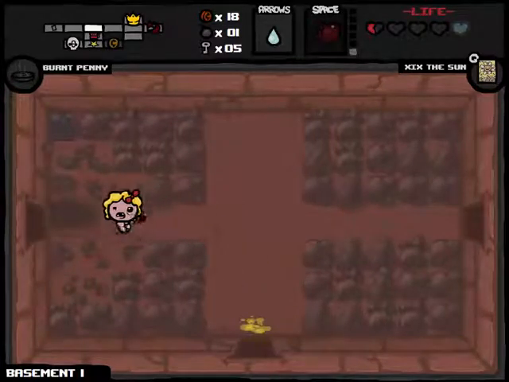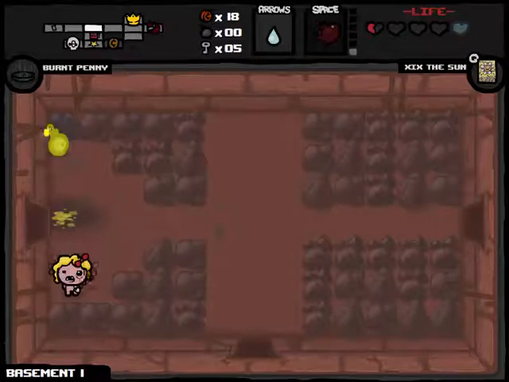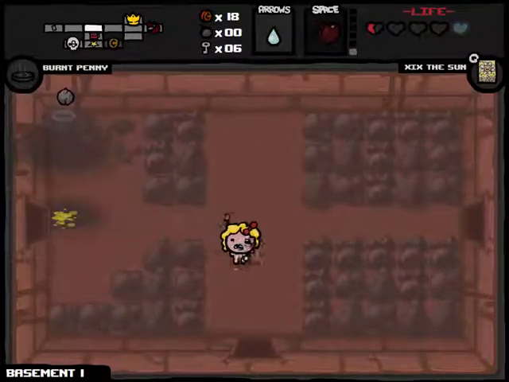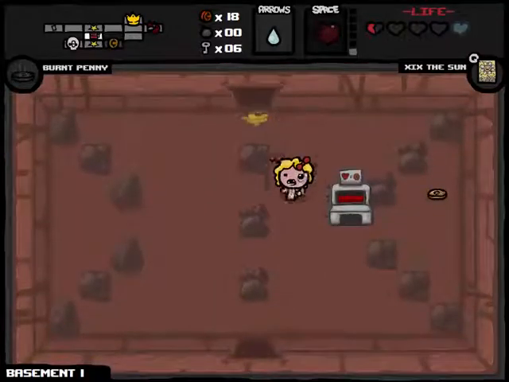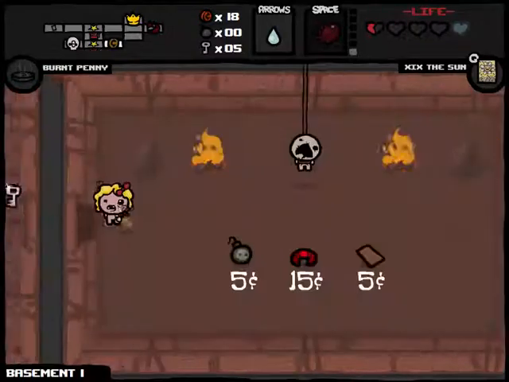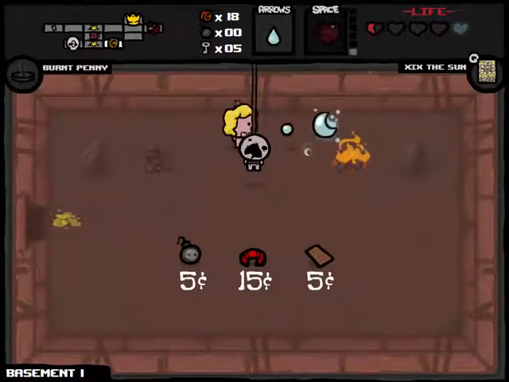And I really should have done the walking out glitch for the bombs, so that way we don't have to waste 2 bombs for this. And we're gonna get another small rock, and the damage ups do stack for small rock. It's just that the second small rock won't provide as much of a damage up as the first one.